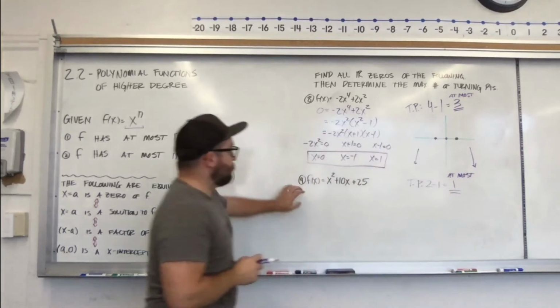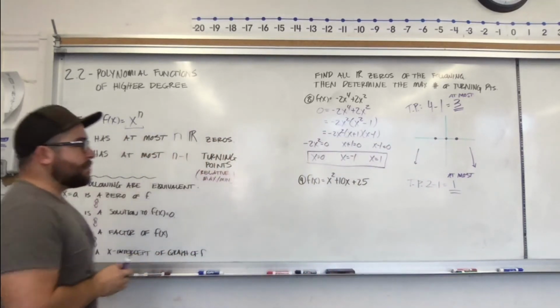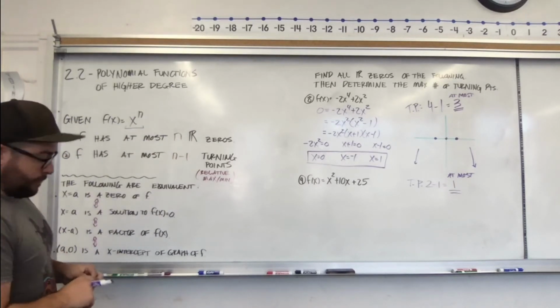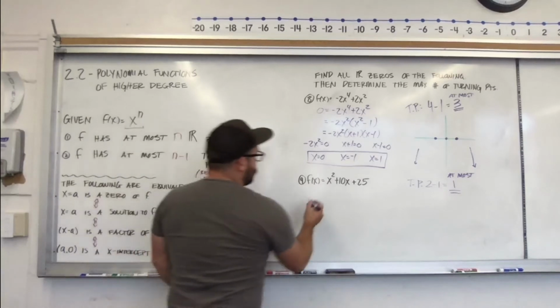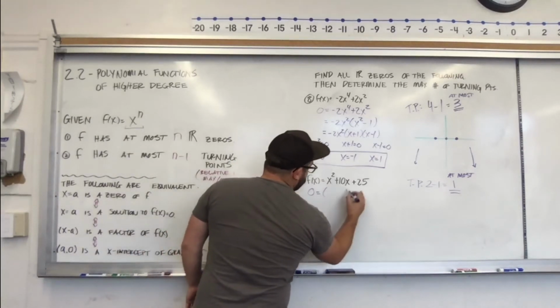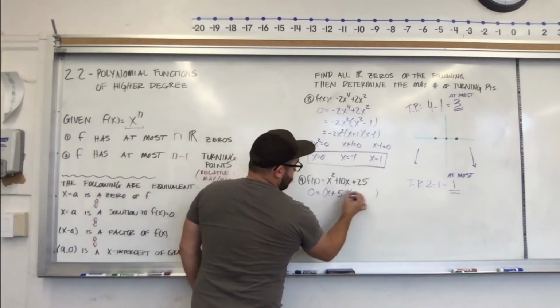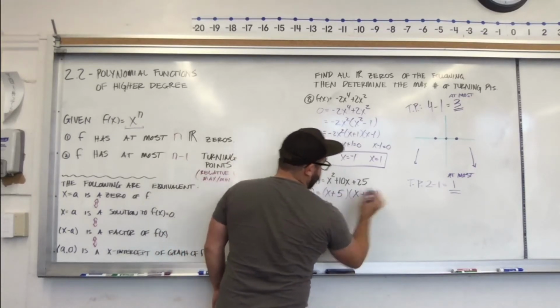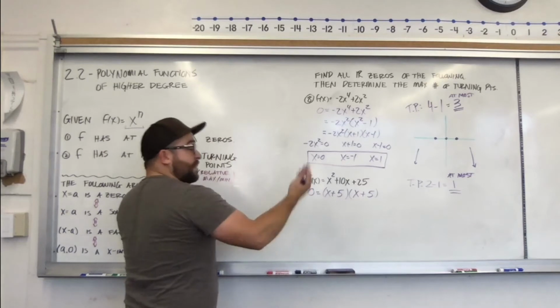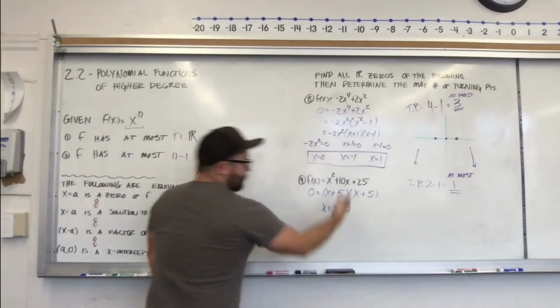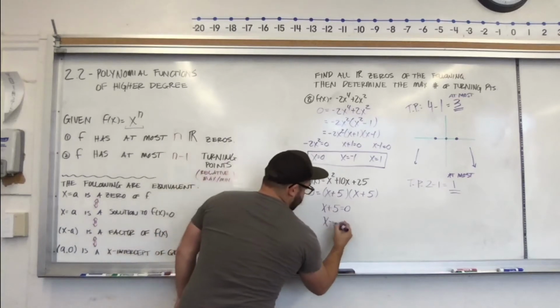But give it a second. Make sure you're good at finding the zeros for number 9. Shouldn't have been too bad for us. This guy's set up nice as something quadratic. We end up with x plus 5, x plus 5, if we factor it. Well, that's just the same thing, right? So we could just set one of them equal to 0. Subtract the 5 over, we get x is -5.